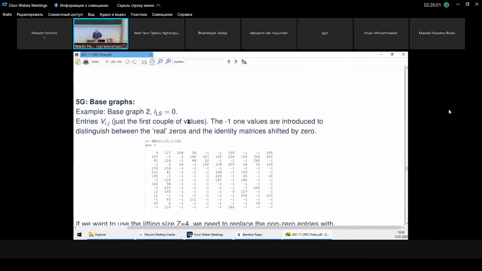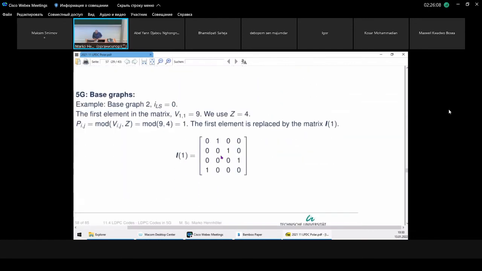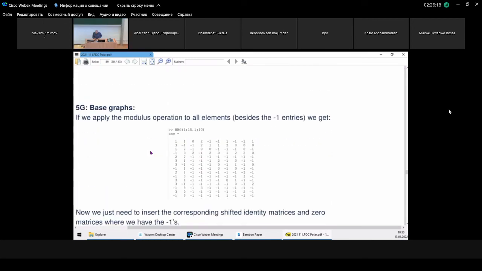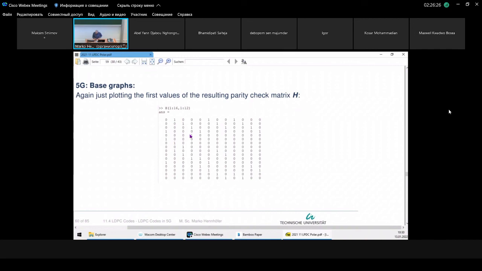And if I do this for my example, you're looking at the numbers, it's explaining how this is done. I also used here the size 4, shifted by 1, it's this guy. This operation here finally will end up with the parity check matrix. Here you actually recognize these 4x4 matrices. Here, the first 4x4 block obviously is a cyclic shifted identity matrix of size 4, shifted by 1, defined by the number in this base graph.